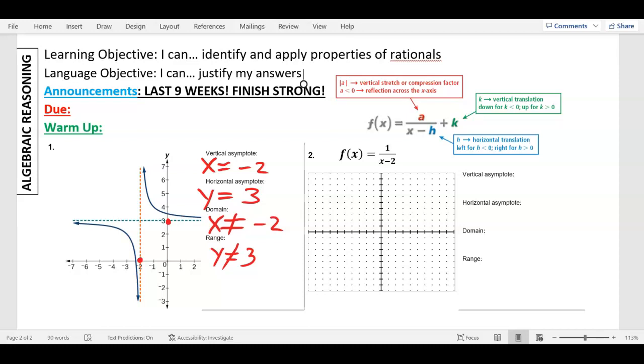-2. So I want to think it's backwards, right? H is a lie. I'm going to put that down. H is a lie. So when I look at that number right there, that -2, is that going to be left or right? Right 2, okay? Usually negative numbers go left, right? But it's a lie, so right. So go ahead and make a little note. This is right 2, okay?